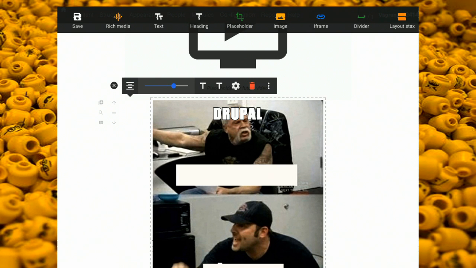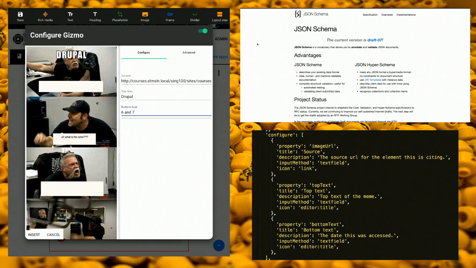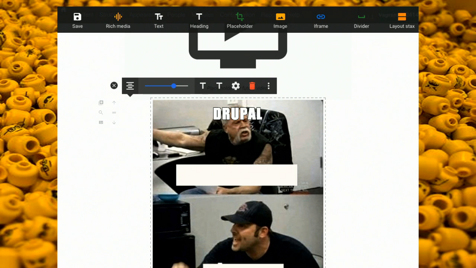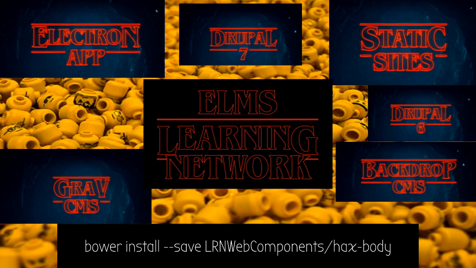So then we get this dumped into the page. And HAX, in this case it's the HAX body tag, is what's throttling this, and just goes, oh yeah, I know the definition of that. And so in that little configure block, again with the JSON data, you see those icon type definitions, that's how those little short options showed up. So the quick options can be built dynamically based on this little JSON blob as well. The entire thing is pluggable. So it works with ELMS Learning Network.